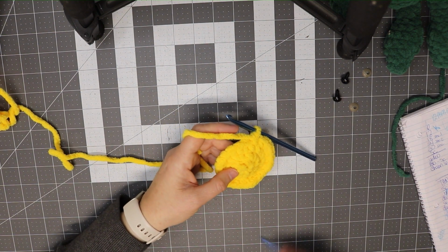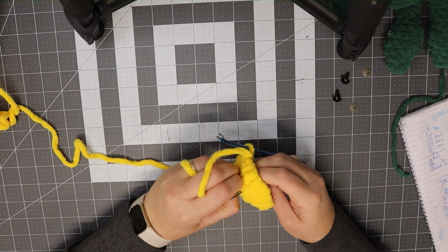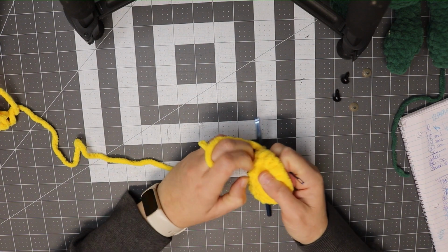This one's bubbling out a little bit. I just need to shove it in there. It's fine. It's just stretched out from whenever I messed up the first row. There we go.